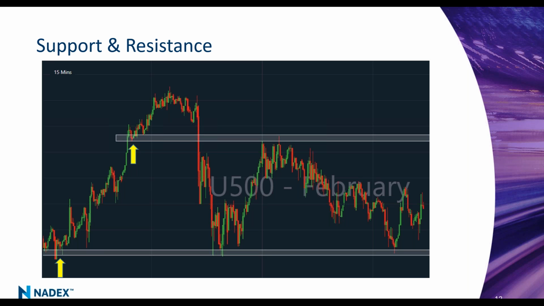Now, what happens? There's this level up here, which was a resistance level. But it broke through that level. You can see that it clearly went through that resistance level. And when that happens, you tend to see that level then become support for a bit, which you saw it do as it went sideways. It went sideways for a little bit, and then it kept going higher. But then it broke down. Notice it's not perfect, and we're going to talk about that as well. It went straight through that level, but look where it went down to. When it broke and went down, it came all the way back down to that initial support level.